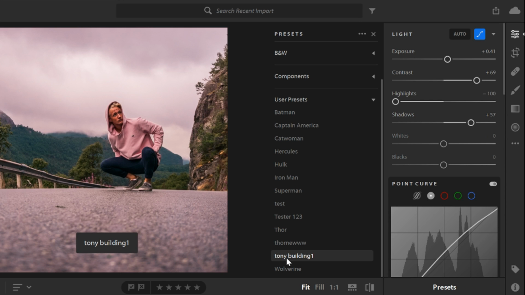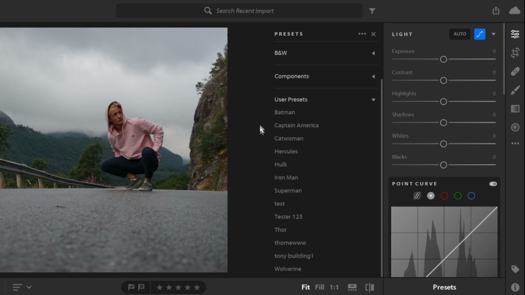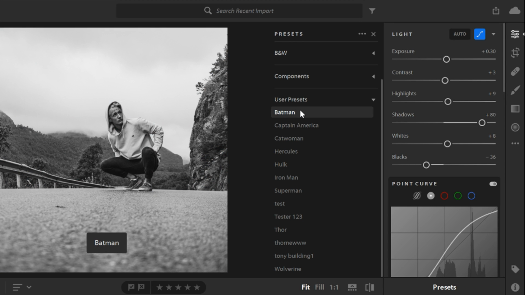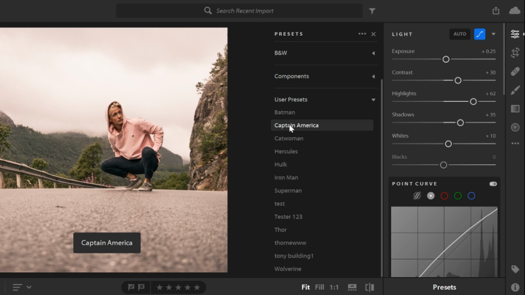So it's just a lot of different presets that I've made, but some of these are really cool, and I'm going to show you guys how they work. Most of the time, when I post a picture on Instagram and have done the editing, what I used to do in the start was just this. I hover over and figure out which preset looks the best, and Captain America has been the one that I've been using on almost all my pictures. As you can see, it looks pretty cool.